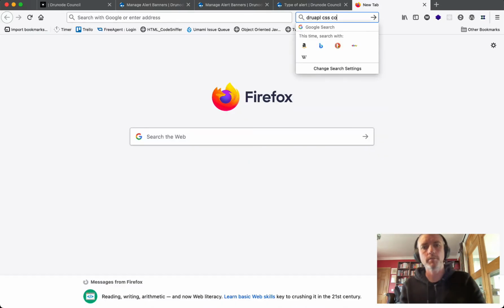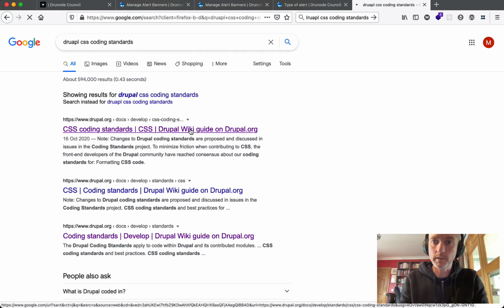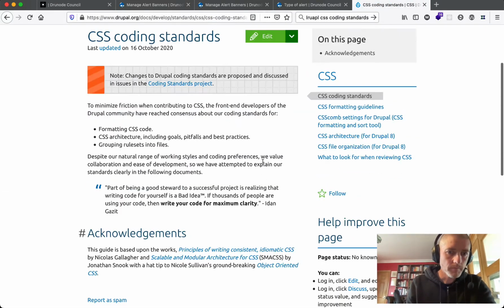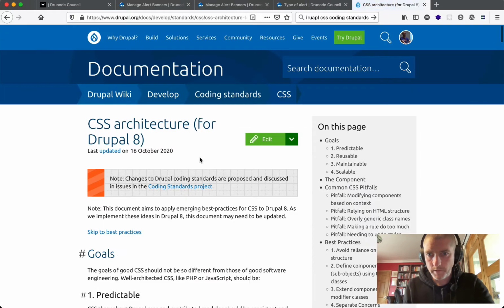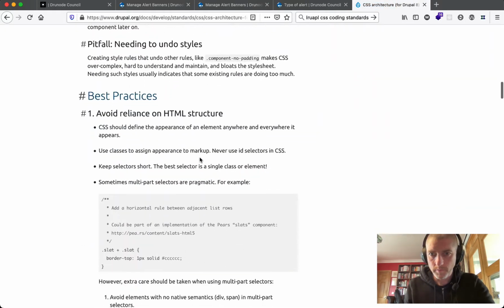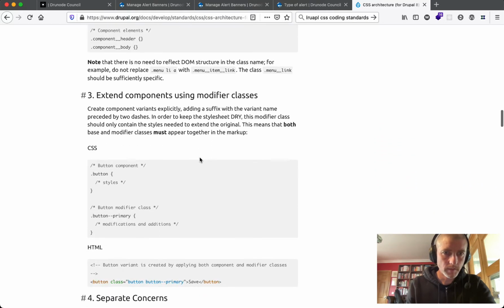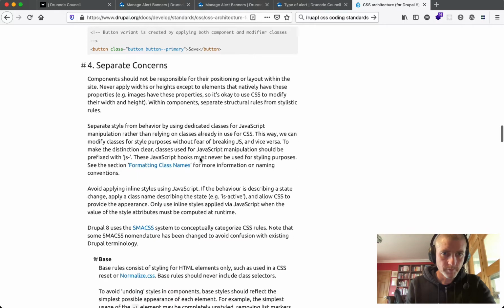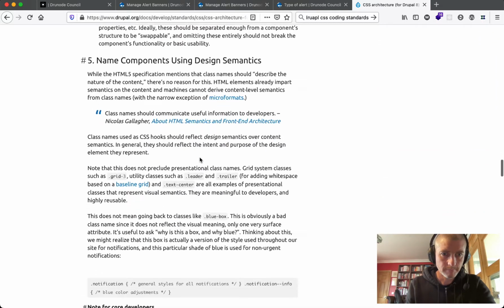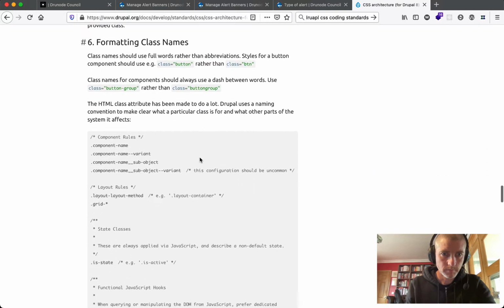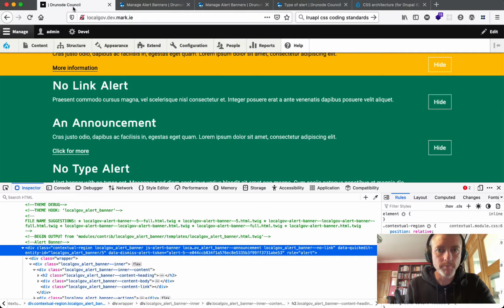If we look at our Drupal CSS coding standards, formatting, best practices, formatting CSS class names: we should use full words rather than abbreviations, and we should always use a dash between words.